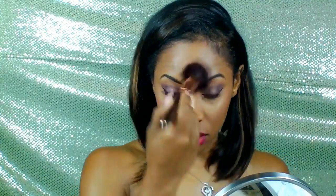Kylie, what's good? To finish off my look, I'm going to use this setting mist, the Rosemary Super Goop. This is probably one of the most matte finishing sprays that I found. This is for truly oily skin, really oily. It has SPF 50 in it, so sometimes it leaves little white specks behind if you don't shake it up too good.